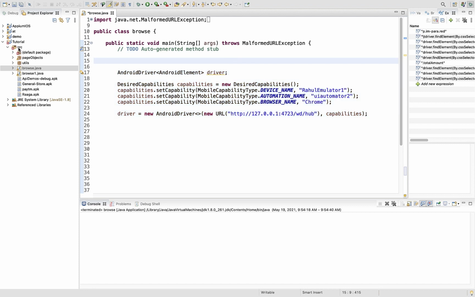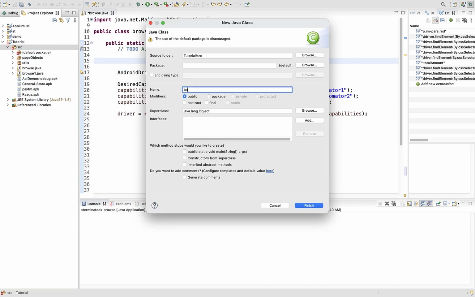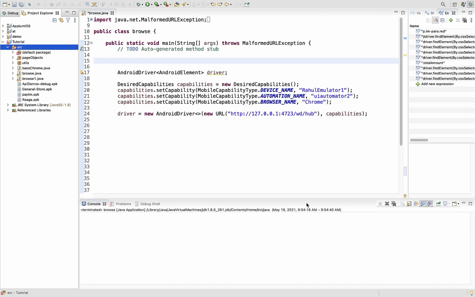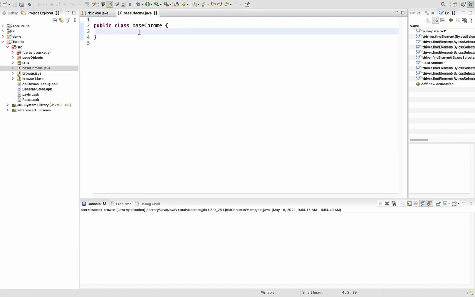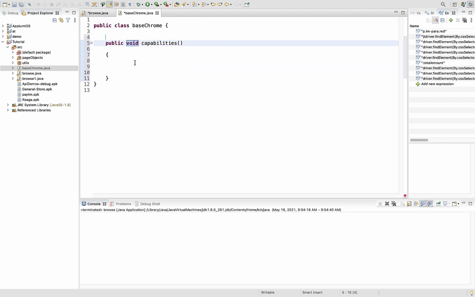So instead, I'll create one more new class and call it base Chrome, something like that. Here I'll create one method, and in that method let's wrap all this data so that you can call that method name directly. For now let's set the return type to void, but later let's fix this.